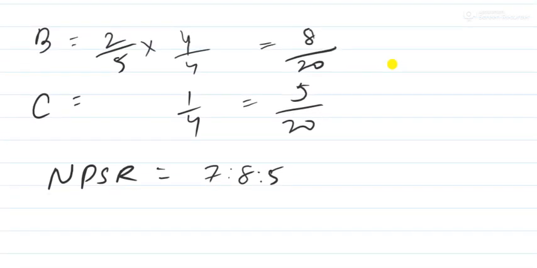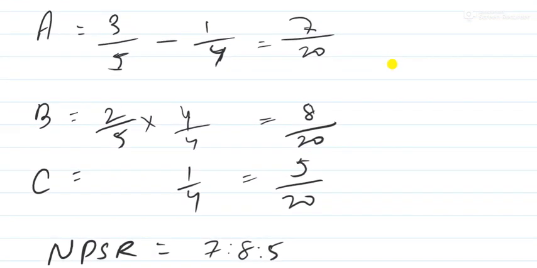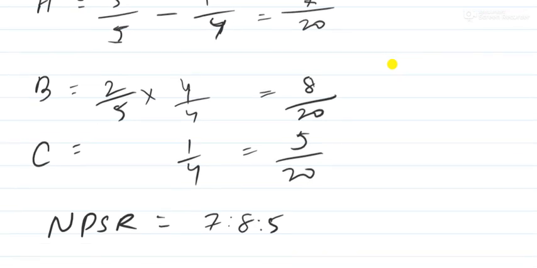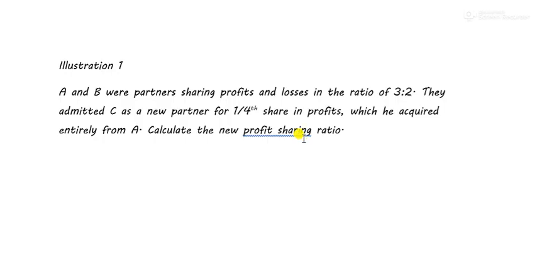Okay, so this was a very easy sum on profit sharing ratio, and this was the last case. This case often comes in your big sums, the main sums which come for 10 or 15 marks. So this type of case comes in case of profit sharing ratio.